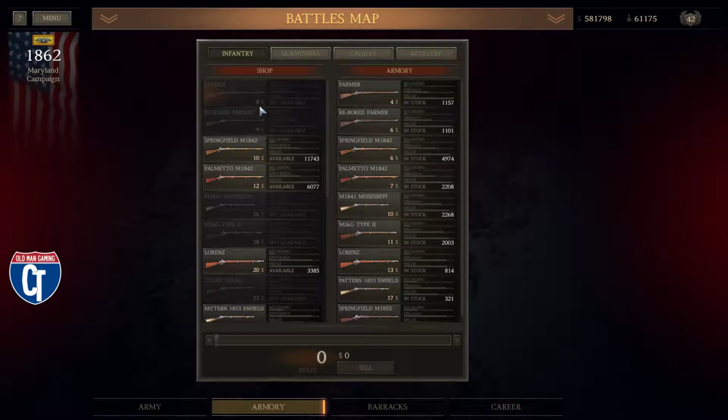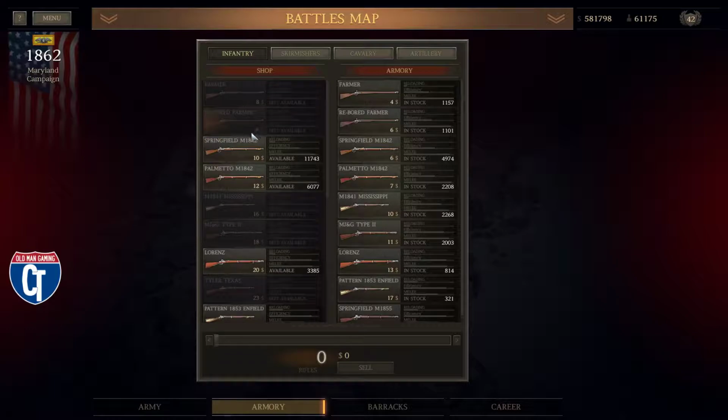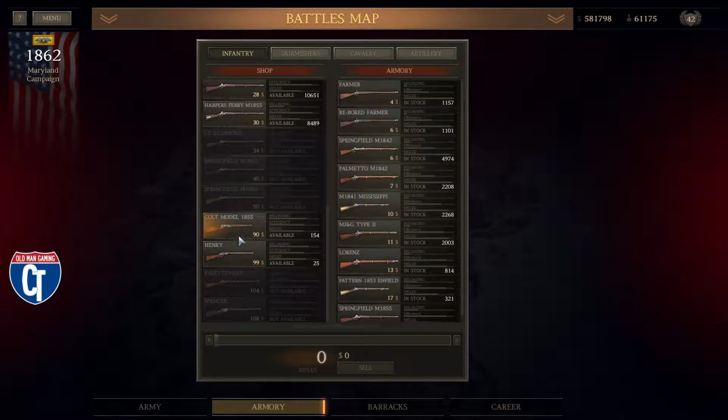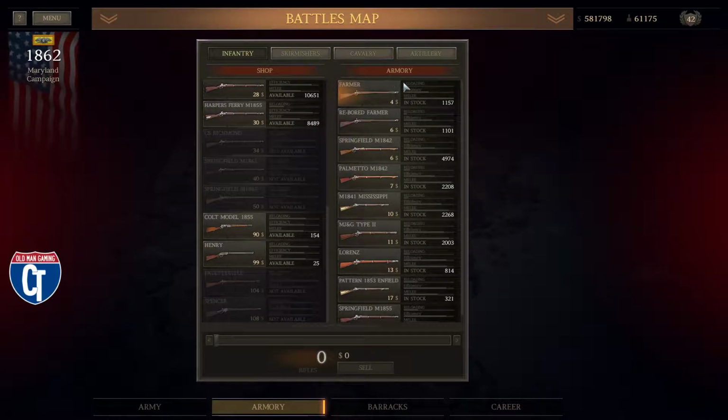On the left is what's available for me to buy right now. You can see from the most basic gun right here. And if you hover over these, you can see what their statistics are. So the damage, the effective range, their fire rate, their accuracy, and their melee strength. And all the way up to the best weapon that I have available for infantry, right here, the Spencer.